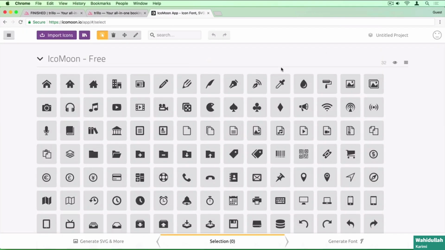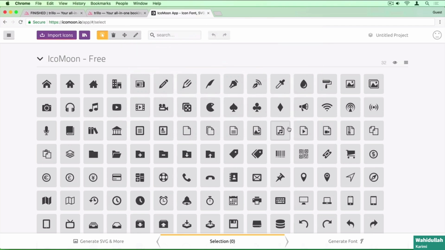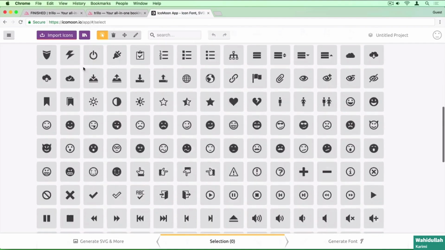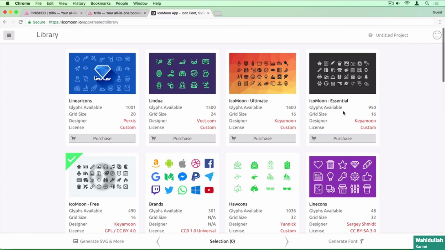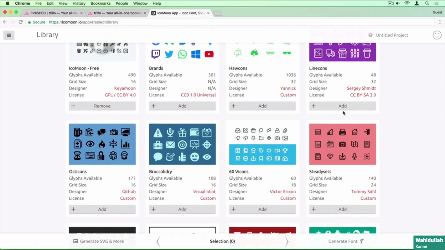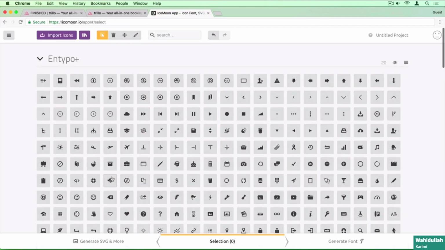So here in the IcoMoon app, you can upload an icon font if you want, for example here. So if you have an icon font on your computer and want to convert it to SVGs, then you can do it in here, okay? But what's even better is that we can just select some icons from their free library, okay? So let's do that. So if you come down here, you have add icons from the library. Then you have all of these free libraries with these free icons. Okay, so you can take a look at all of these. And the ones that I'm choosing are called Entypo. Okay, so Entypo Plus, because I really like these and I think they look great on our app. So we just hit add.